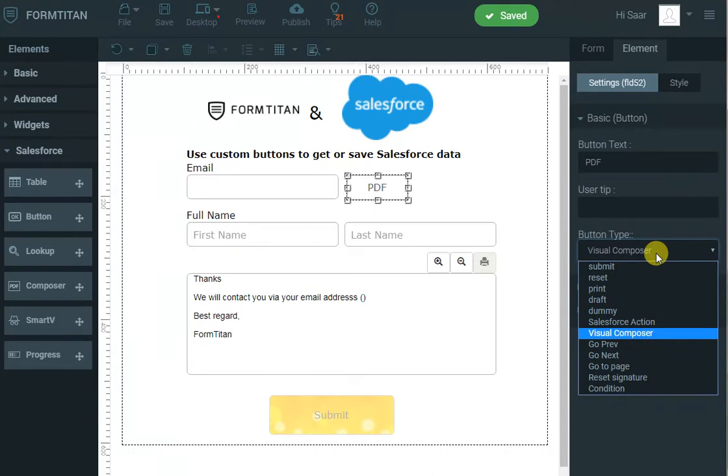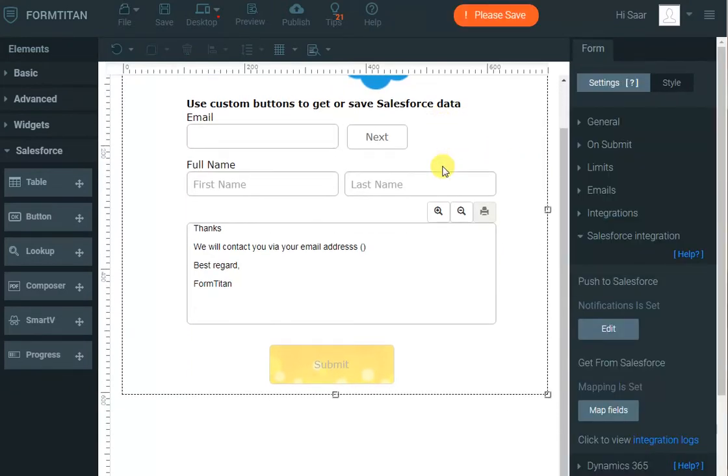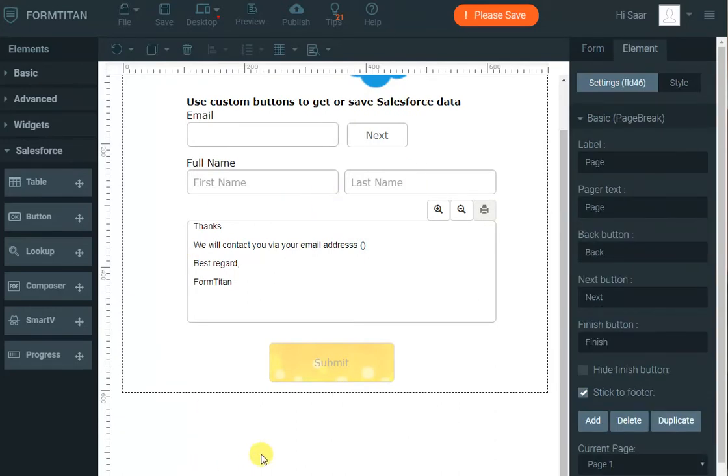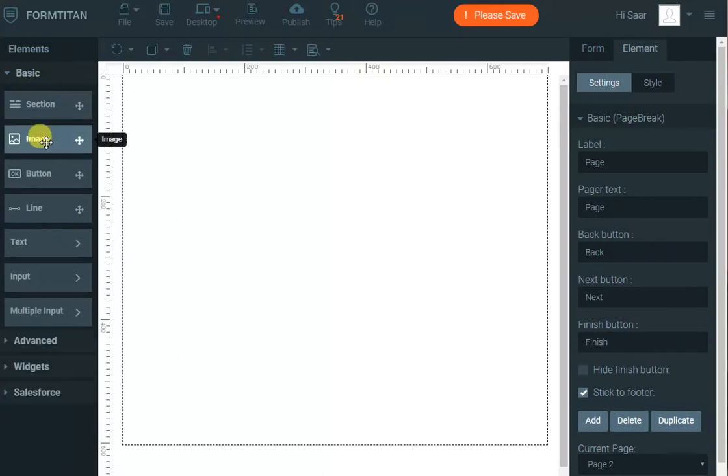So let's make this Go Next. I'll make it next, and I'll drag over a page break control. I'll add a new page. In this page, let's put an image, just so we know.